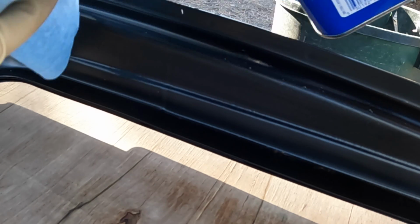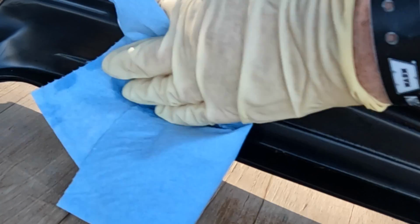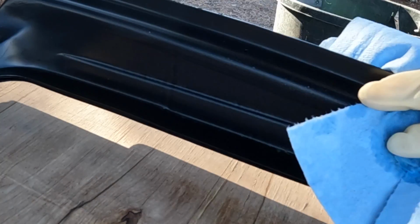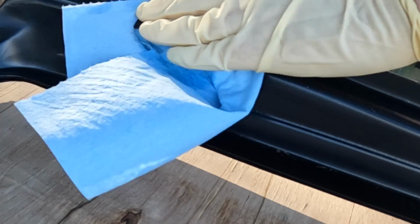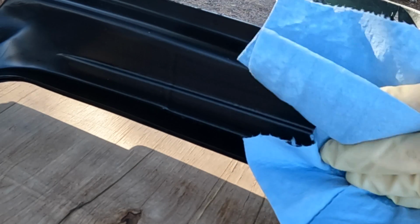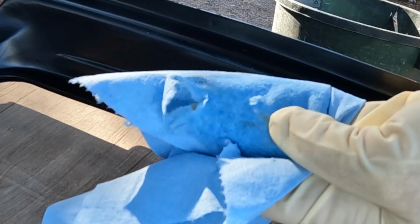Just dab some on this rag here and rub it in. Just give it a few really good swipes. I'm trying a few different areas here just to make sure I get decent coverage. And what I expect to see is no black. I might see some dust and dirt, but I'm hoping to see no black. And that's true. That's dirt, but that's the area that was being rubbed, and it is definitely not black.